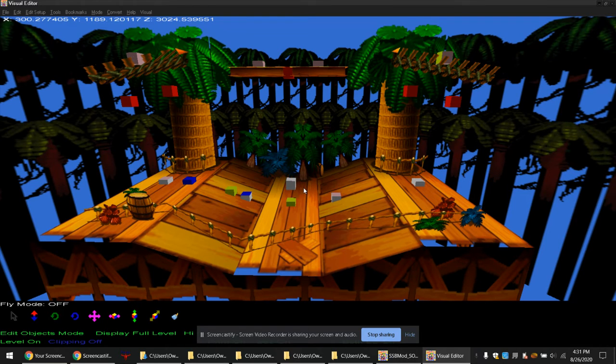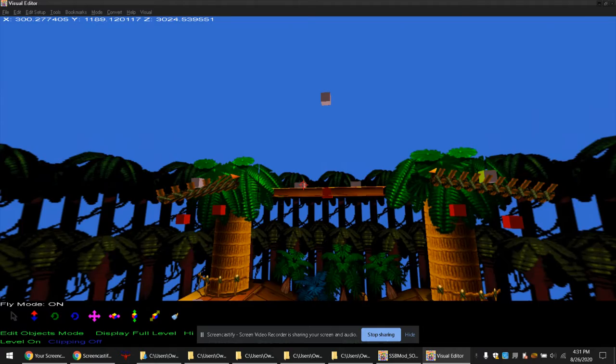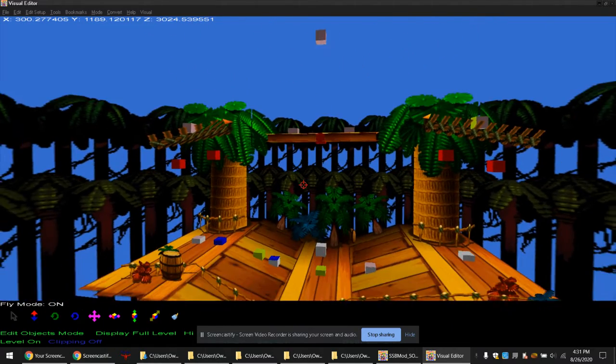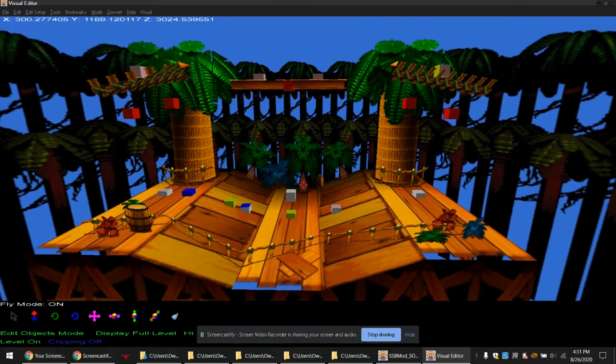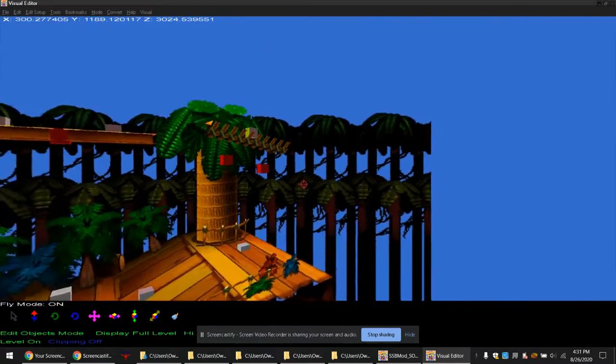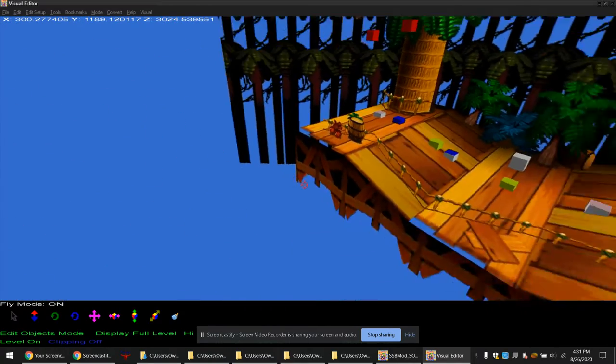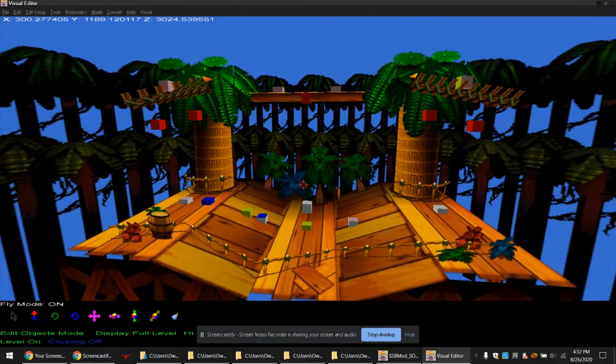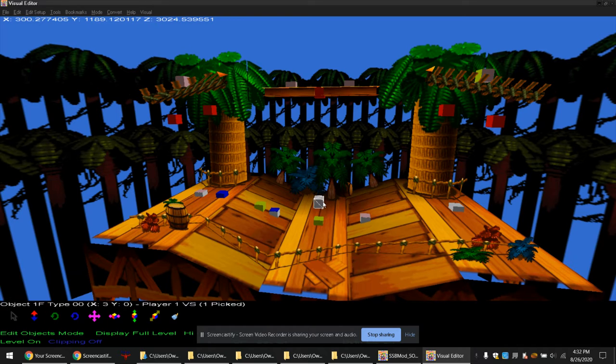If I press the tab key on the keyboard, it will change into this target reticle that looks kind of like the target from GoldenEye 64. It's kind of convenient. We can freely look around the level using this setting. By pressing the tab key again, I can get out of that mode and use the mouse to freely click on any of these cubic objects, which we'll talk about here in just a second.